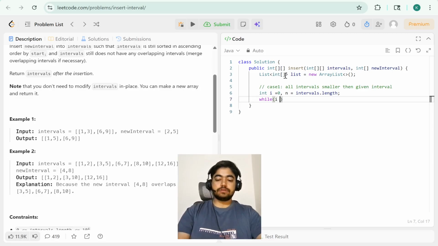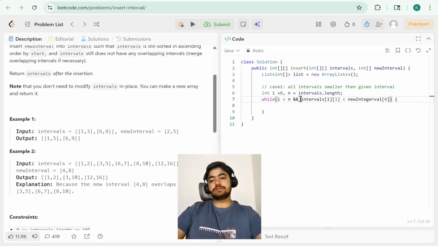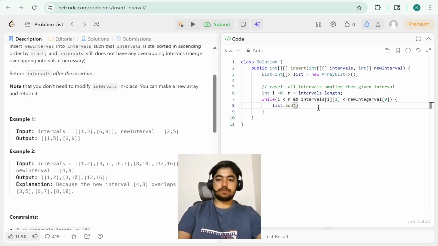And I. Okay, so if I is less than n and intervals of I of 1 is less than, no, just simply less than new interval of 0, so it means we are considering all smaller ending elements with first I, then we should simply put intervals of I into the list, and I plus plus.